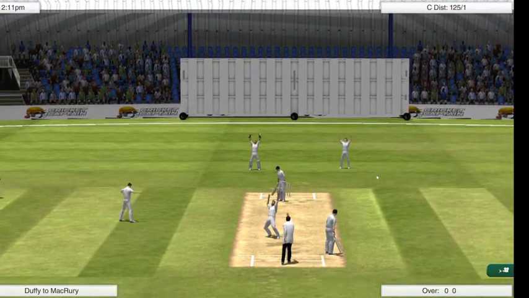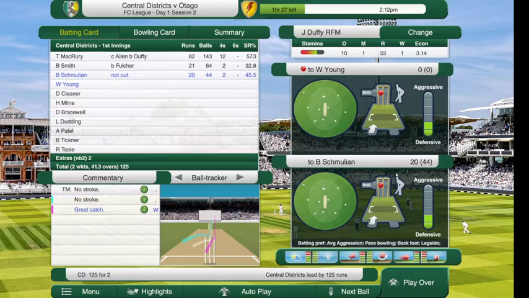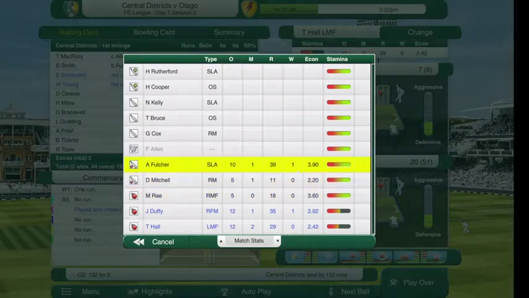Inside edge, brilliantly caught by the keeper. Doing a really tidy job getting that wicket. Hall's been quite good today, 12 overs, none for 29. Getting some very, very valuable experience.